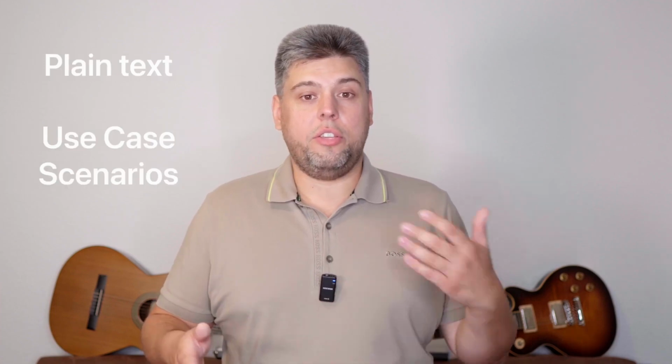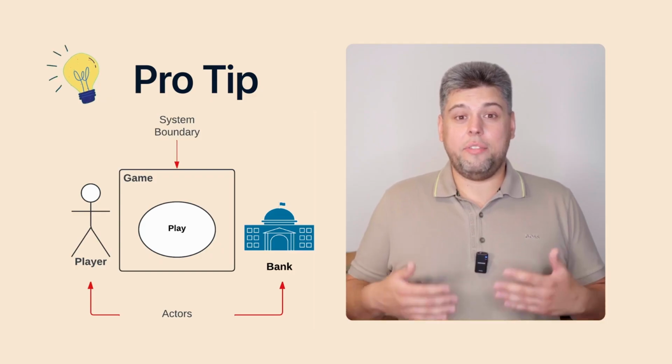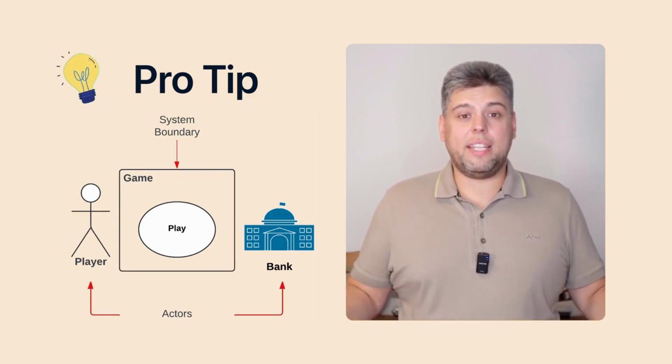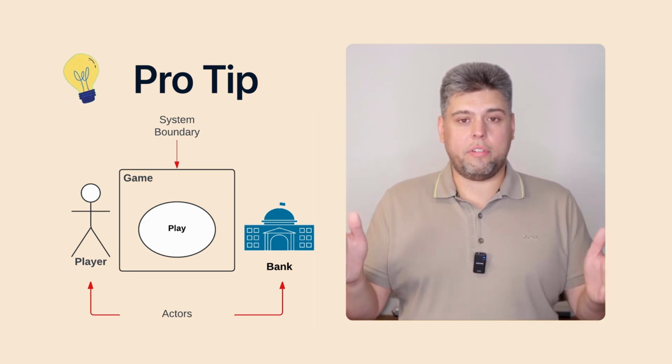When creating a UML use case diagram, you don't provide a detailed description for each use case. You just list them and link them to actors and each other. The description is usually created separately, later, using one of the common requirements models like plain text or use case scenarios, or one of the activity, state machine, or sequence diagrams. Use cases related to the current subject should always be located inside the rectangle, while actors should be outside the system boundary.